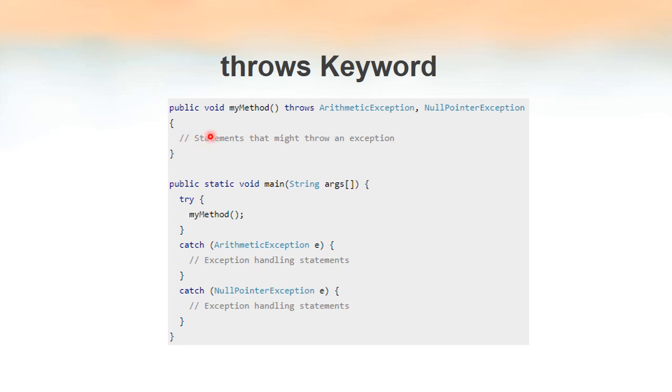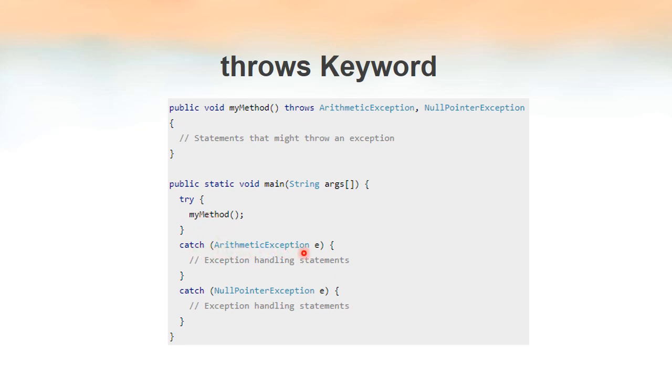Since there is no try and catch block here, the exception raised here will be thrown out of the method, back to the point from which the method was invoked. That means the exception generated will go back to this try block. Since the exception is raised inside the try block, the remaining lines of code, if any, will be skipped, and the exception will be thrown out of the try block.